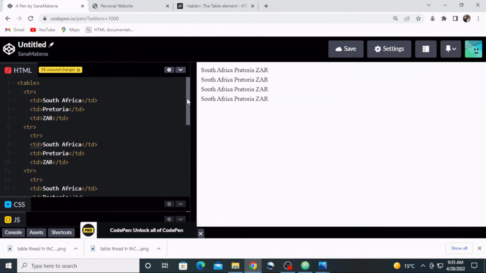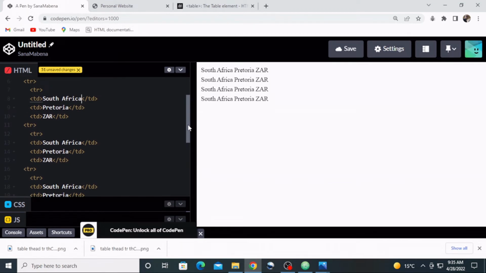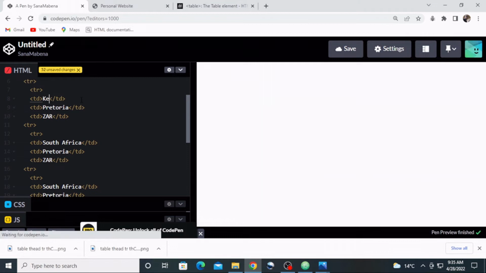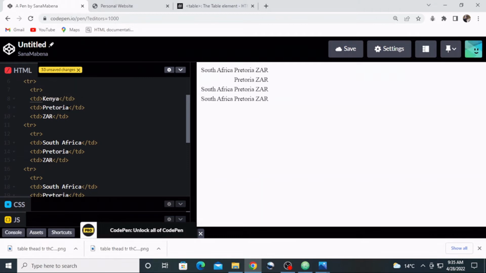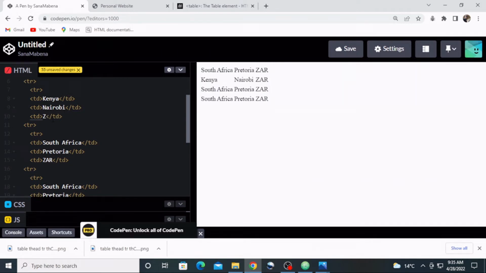The only thing that I am going to change is the cell content. Everything else is the same. Let's put in a different country here, let's put in Kenya. Their capital is Nairobi, and their currency code is KES, for Kenyan shilling.